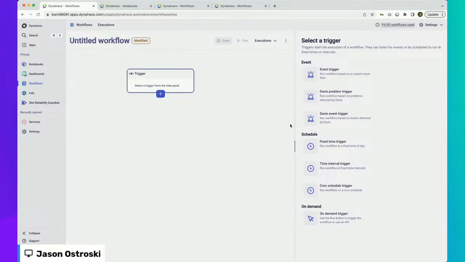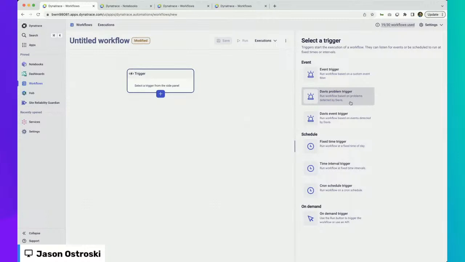And we can do it off of event triggers. If you think about the AI engine within Dynatrace, it's constantly looking at the entire environment, the health, the performance, and then detecting anomalies within your environment. When one of those anomalies exists, Dynatrace creates a problem ticket, and actually finds the root cause for you, which is super powerful. But you can drive these workflows from those problem tickets as well. So that's that Davis problem trigger, right?